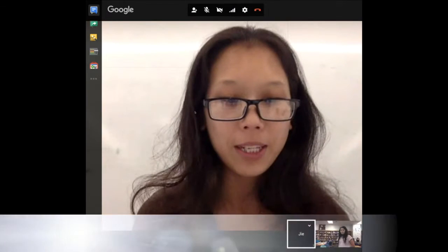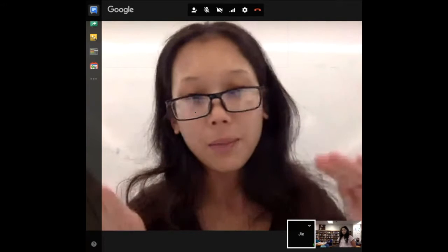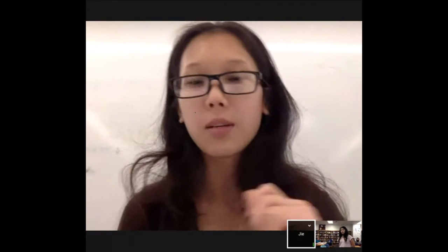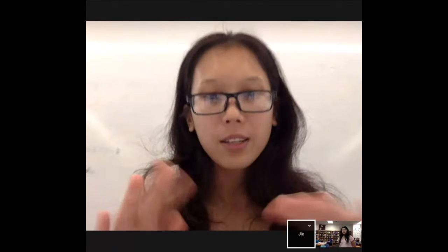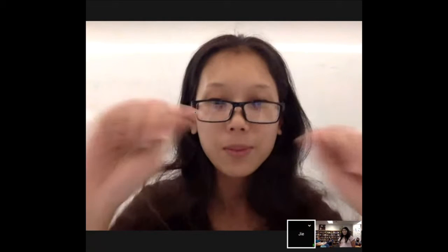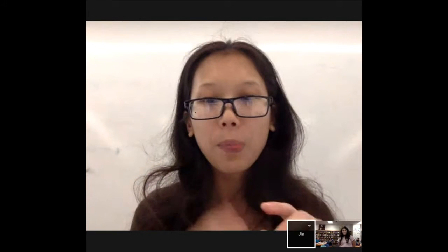Okay. Copper tape is made out of copper metal, so that will conduct electricity, but then it's got a sticky part to hold it in place. And a lot of copper tapes, the sticky part, the adhesive, doesn't conduct electricity. So sometimes if you want to connect multiple pieces of copper tape together, they don't actually connect electrically, so they don't conduct electricity. I've also found sometimes that if you fold your copper tape a bunch of times, it'll crack, and that crack also causes a separation that creates a break in your circuit.